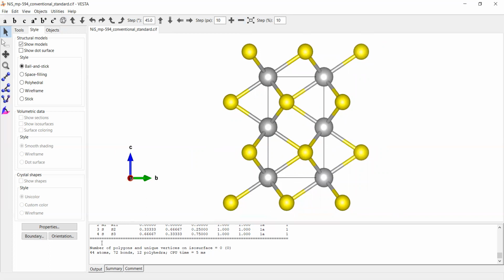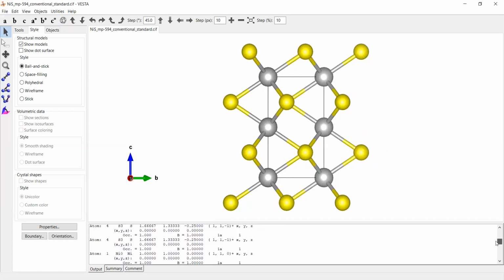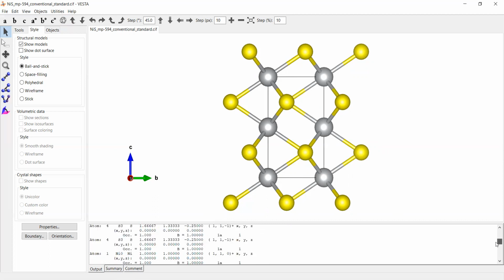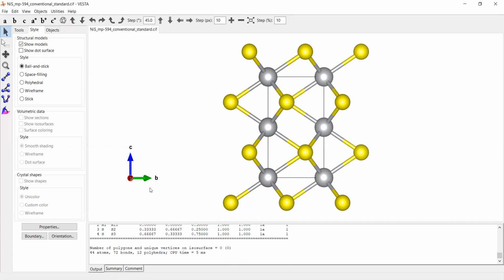Now there is the downward toolbar, which shows the output, summary, and content. In the output, it gives all the information: structural parameters, lattice angles, space group. In the same way, we can see the left toolbar where it shows the selection of the atom, bond angle, and bond distances.